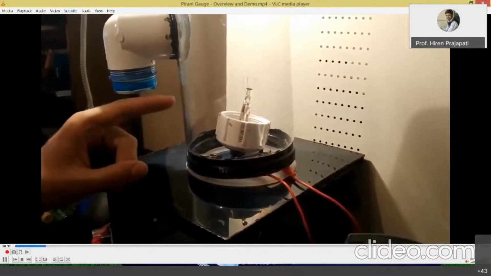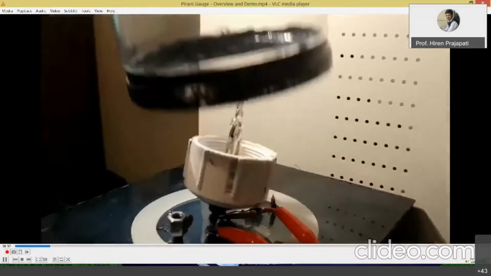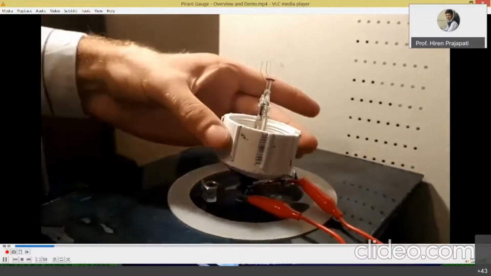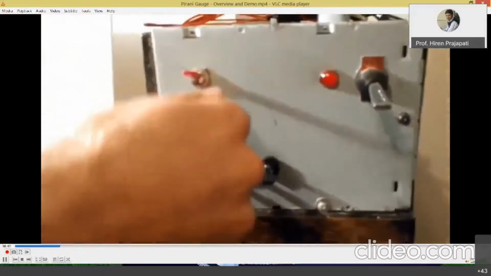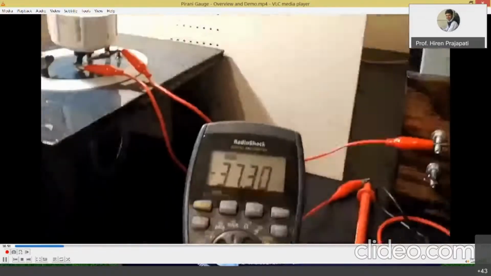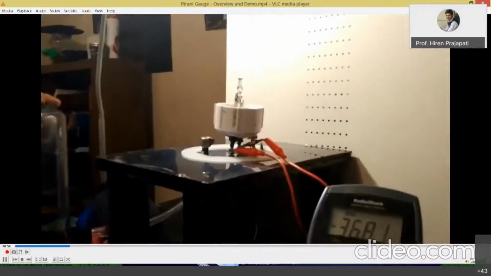Basically, we've got a light bulb filament inside here, which is attached through terminals that are sealed, and when you supply power to it, a meter is set up in series with the filament, so it's reading the current draw on the filament.